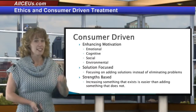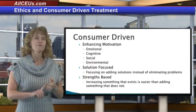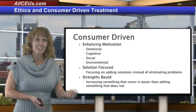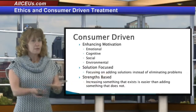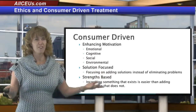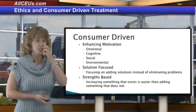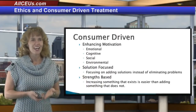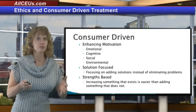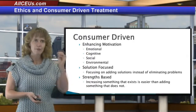Identify what has worked in the past to help deal with depression, anxiety, whatever the problem is. Do more of that. And then you want to look at those situations again where that problem didn't exist. When you weren't depressed, anxious, using, etc. What was different? We want to try to recreate some of the good parts of that situation. Those are tools the client already has in their toolbox. We're not reinventing the wheel. We're not trying to teach them a brand new skill. We're helping them pick up stuff that they had before and go, oh, I remember how to use this.